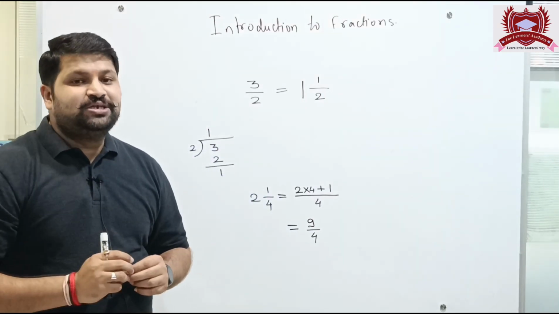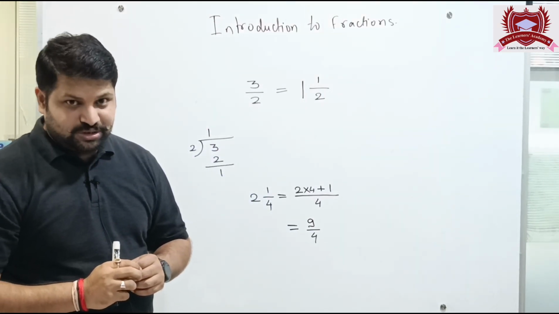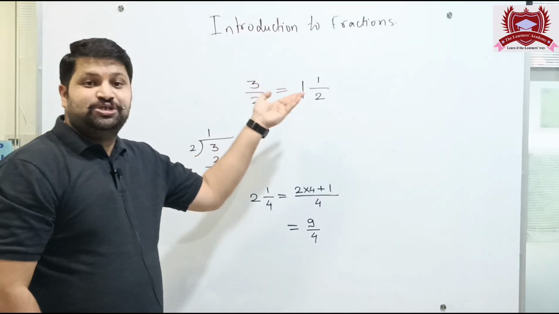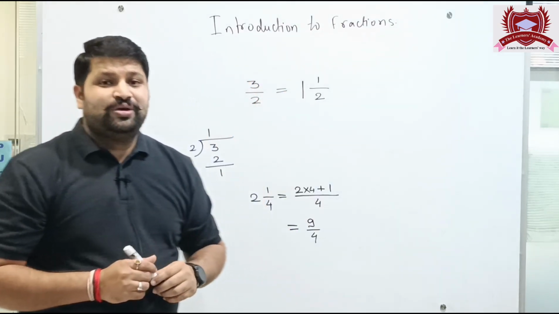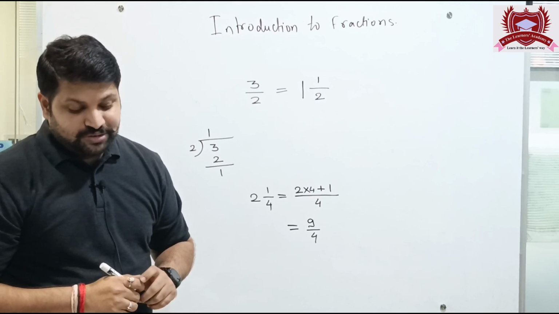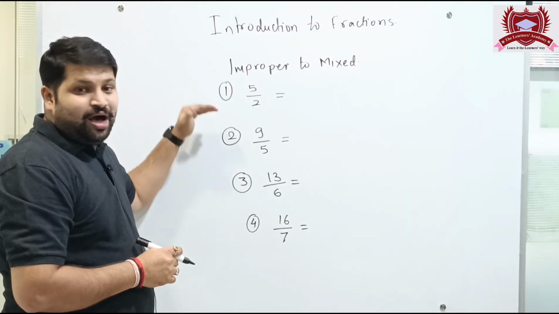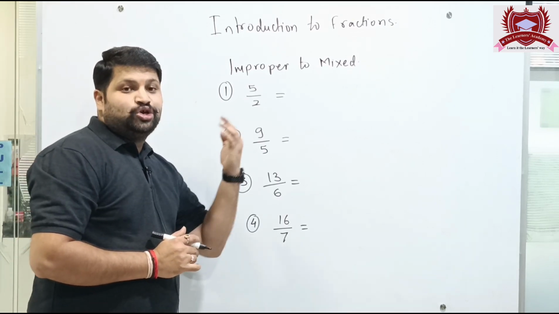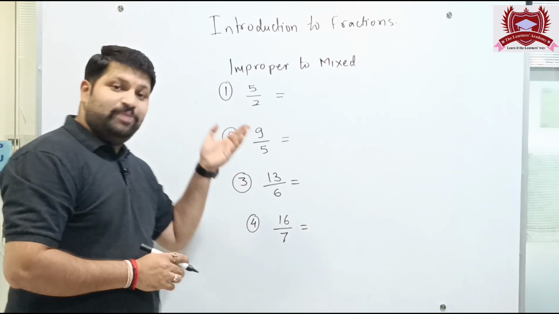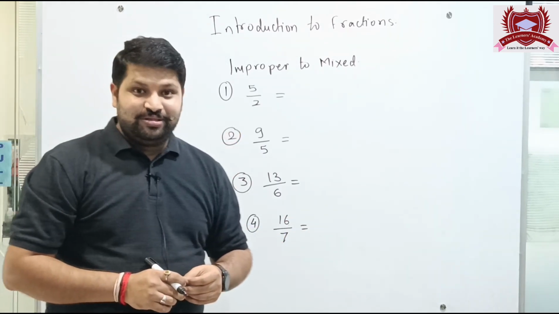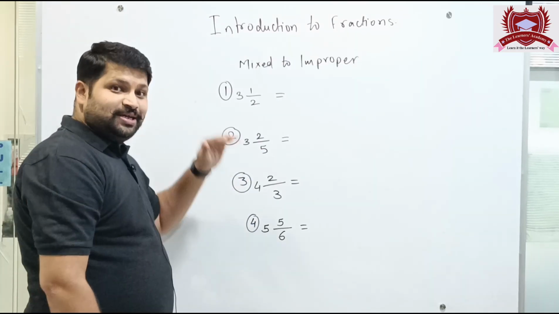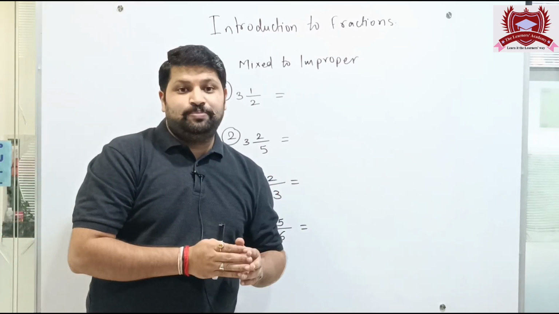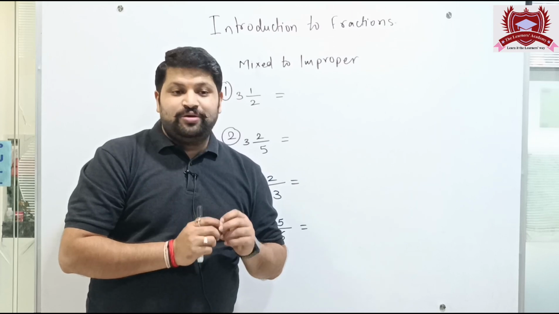Now let us practice some more mixed fractions. I would give the questions on the board. You can write them down and write the answers in the comment box. These are the 4 examples to convert from improper fractions to mixed fractions. Quickly make a note of them and write your answers in the comment box. These are the examples where you can convert the mixed fractions into improper fractions, and write your answers in the comment box.